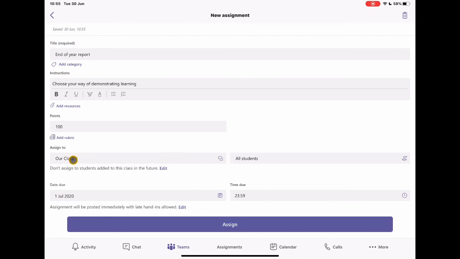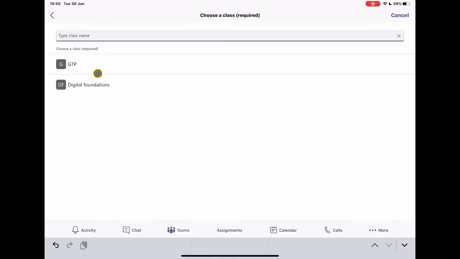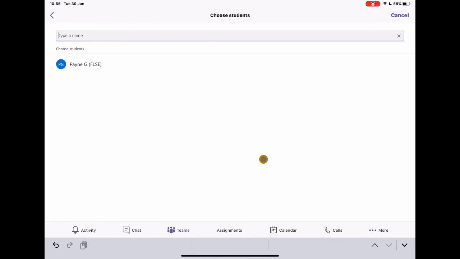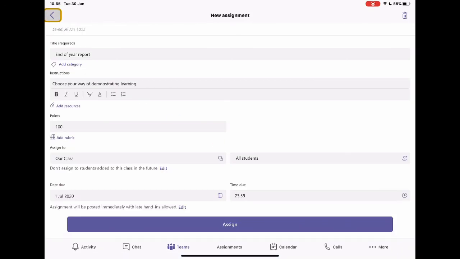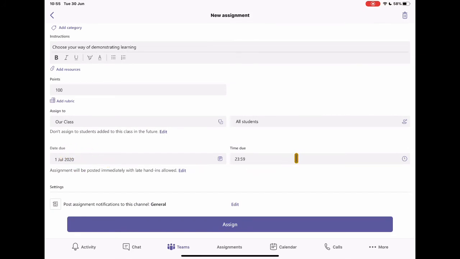Here's where you assign it. So I'm just going to assign it to the class that I've made before, but obviously if you've got multiple classes, you can choose which class it's going to go into. And also, it might not be that you want this to go to all of your students. This might just go to a select few students. Some students might be taking this earlier than others, etc. So you have full control of that. And then finally, within this, you've got your due date, when you're expecting it to be handed in, and at what time you want it handed in. Okay, so there's lots of things that you can choose in there.